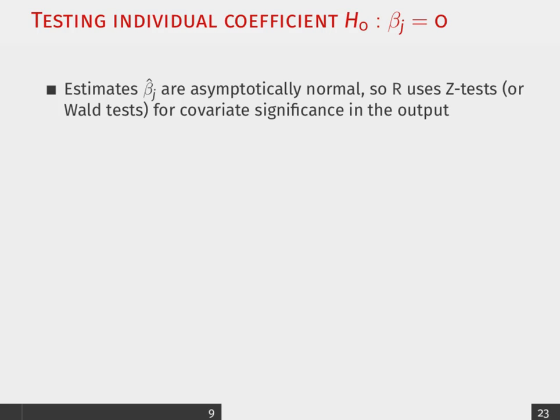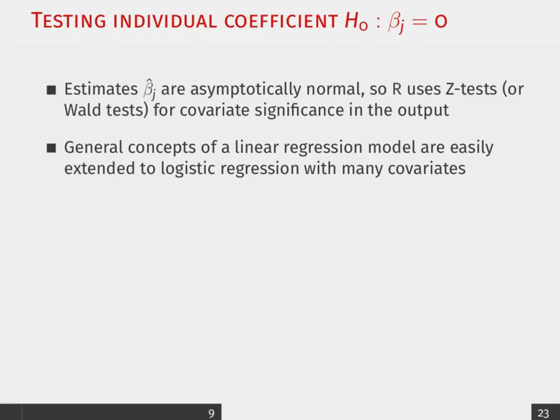Now, in this case, since we're using a single covariate, we're probably only really substantively going to be interested in beta 1, but this is just a general rule of practice, right? So remember that estimating these beta j's, they are going to be asymptotically normal, which is nice because basically what you're doing now is just using a z-test or a Wald test for your covariate significance test, and you know exactly how to do this. This is pretty much the exact same as any of the other linear regression models that we've been using, right? Where our null hypothesis is that there is no relationship, and the alternate, right, is that there is a relationship.